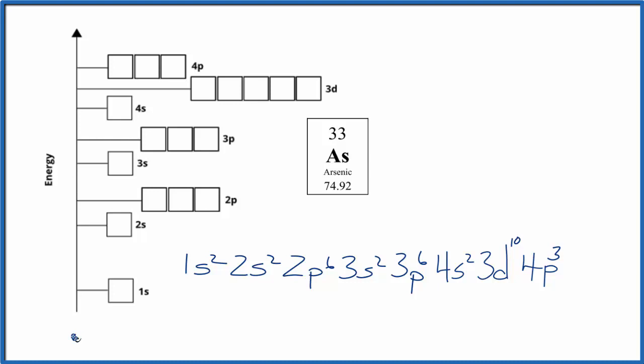You can think of it as the nucleus here, and these are energy levels, kind of like shells around the nucleus. We start off with 1s2—we put both of those there in opposite directions. Then 2s2, 2p6—spread them out and then pair them up.